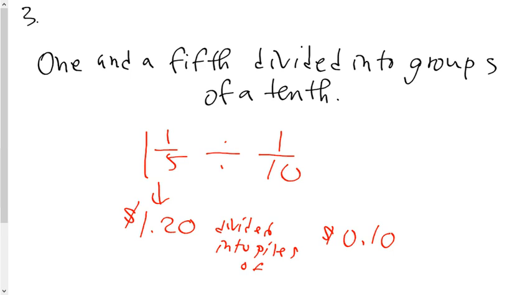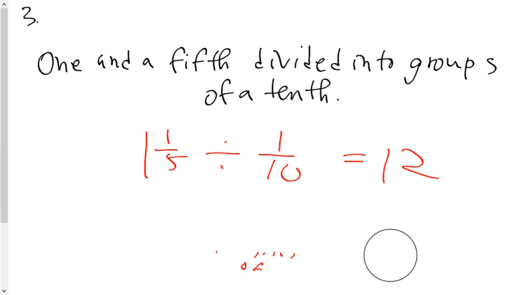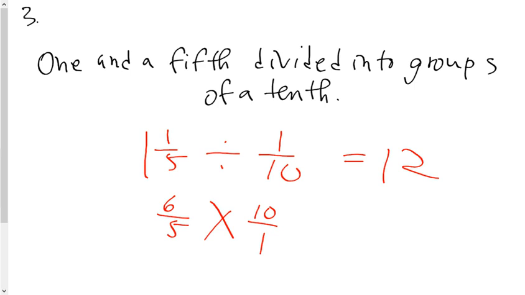So if I rethought this money and correlated it to something we all understand in terms of numbers, which is money, $1.20 divided into piles of 10 cents. How many piles could I make? I could make exactly 12. So without using an algorithm, you could just think of it that way, and it's exactly 12 piles. If you did actually convert this into an algorithm, you could say 6/5 multiplied by the reciprocal of a tenth, which is 10/1. When you cross-reduce this, you would say, well, 10/5 will reduce down to 2/1, which means I'm going to get 12/1, which is equal to simply 12. Same answer.